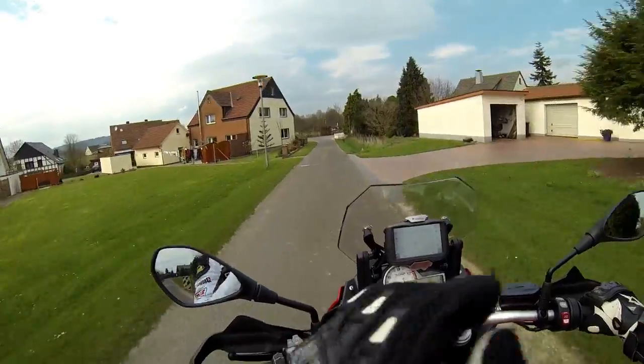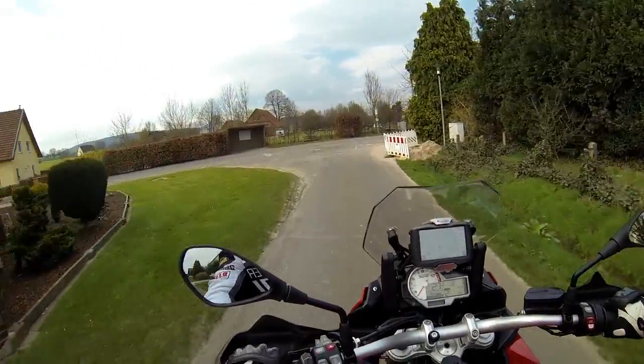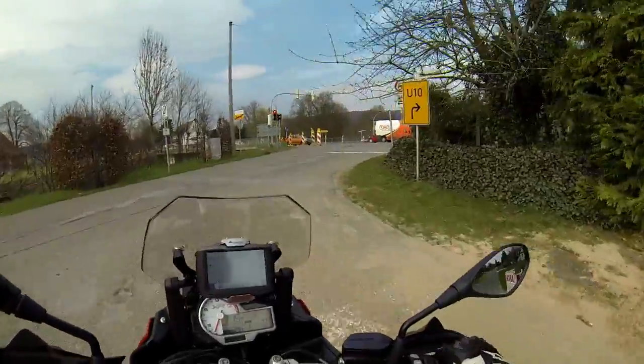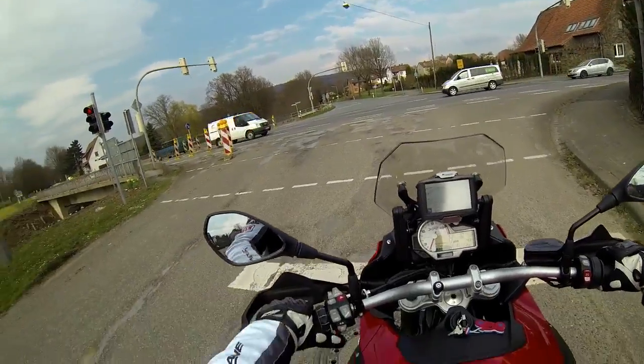Answer to your questions on does this bike have a vibration issue. The answer to that is yes, it does have vibrations. Is it bad? No. Is it bad enough to stop you from buying this bike? No.